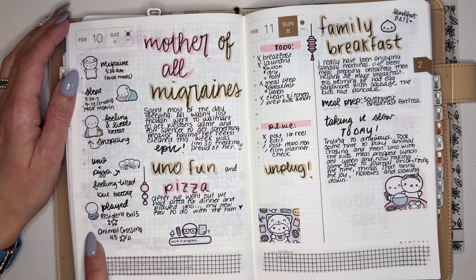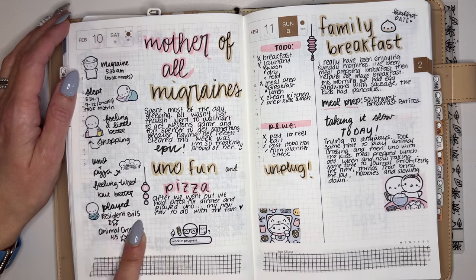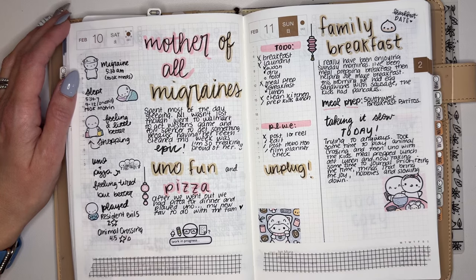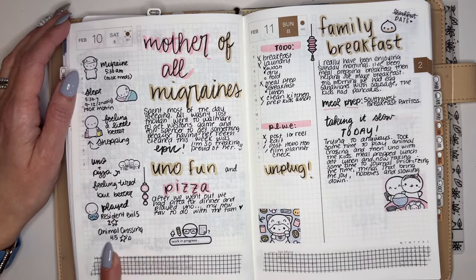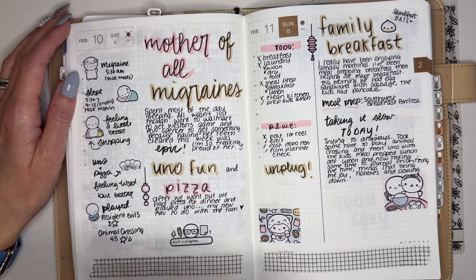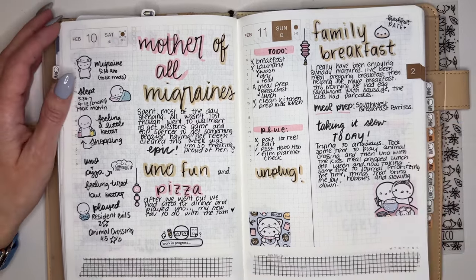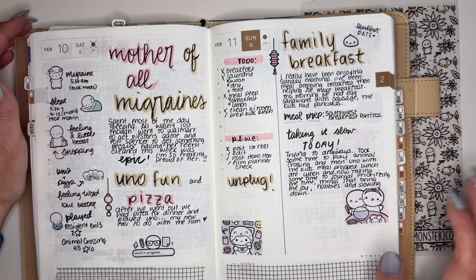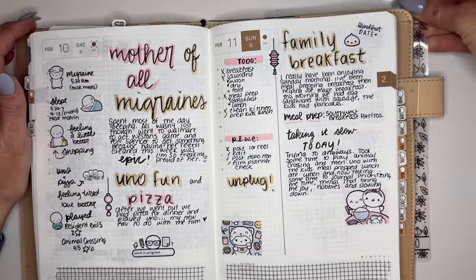And then Joe and I, we did Resident Evil 5, that's right, because we got it. I don't remember if it was a demo or if we actually purchased it. We didn't like it. We gave it 2 stars. And then that was when we started playing Animal Crossing. We gave it 4.5 stars. But I've actually found a couple other things that I like as much as Animal Crossing, or maybe a little bit more. But it's okay. It's a fun game where Joe and I can sit and play.